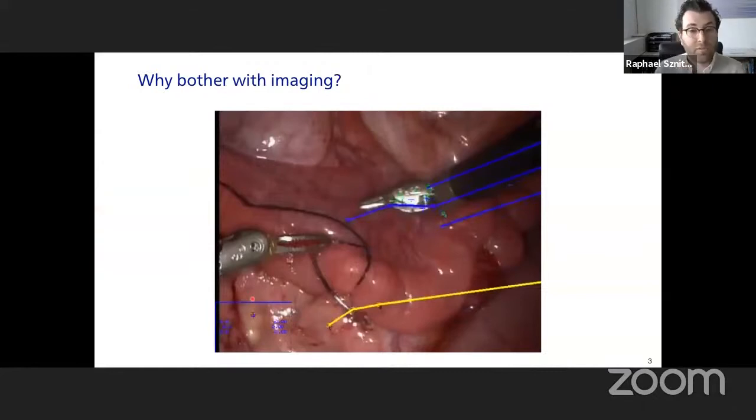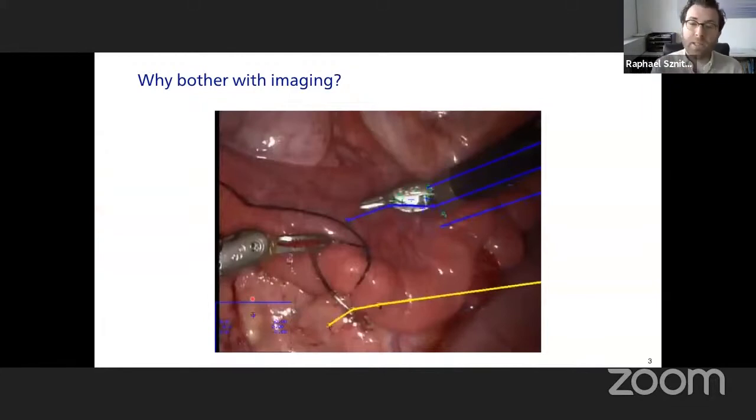That can go from dealing with blur, simple things like image blur that will happen naturally during the procedures, to shadows, to how do you distinguish the instrument from a shadow, occlusions from the anatomy, discontinuities from the instrument because of the anatomy, smoke and blood that might appear. So there's a wide range of things going on in these video sequences. And so being able to have very resilient and very robust methods that are able to detect these instruments has been, and remains to some extent, a challenge.